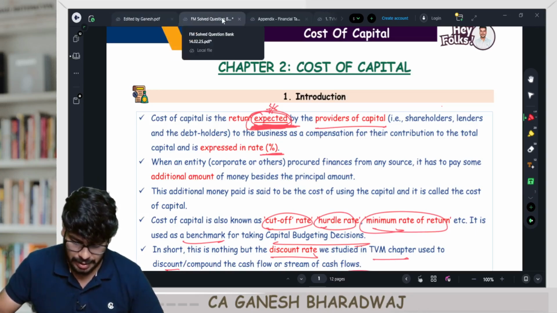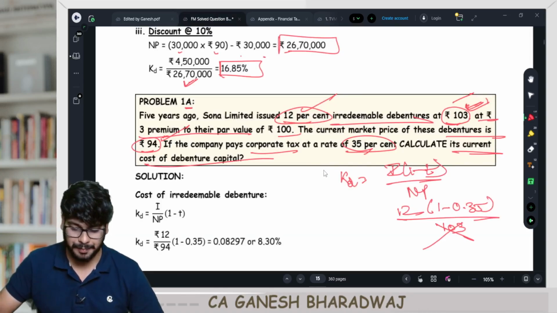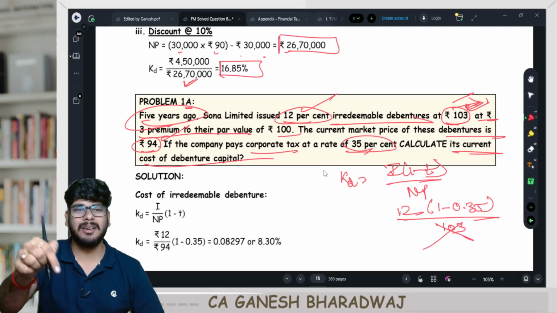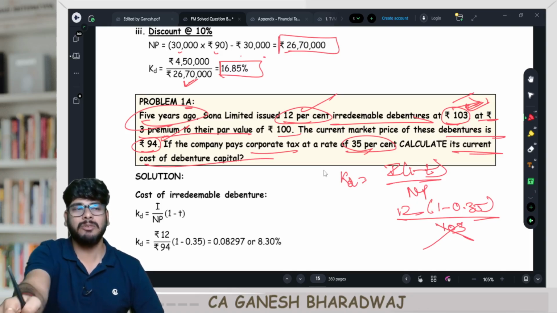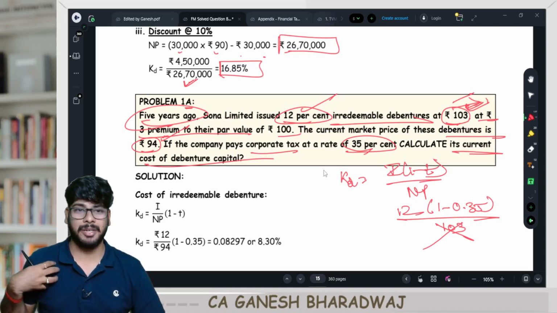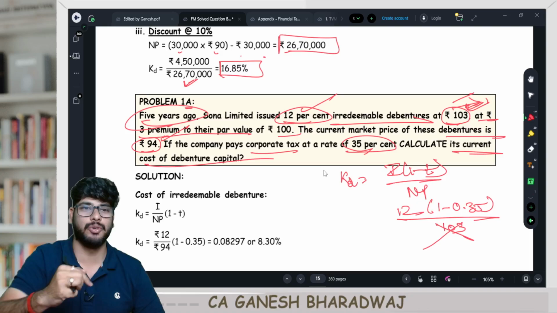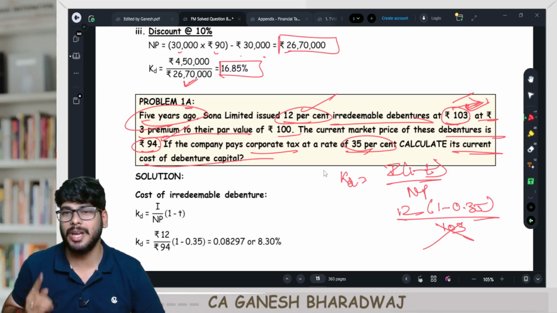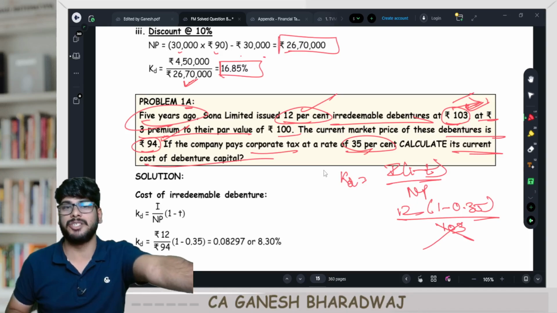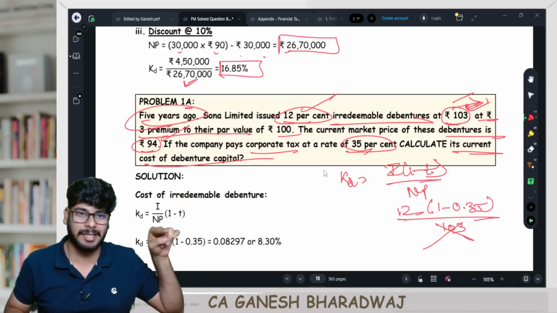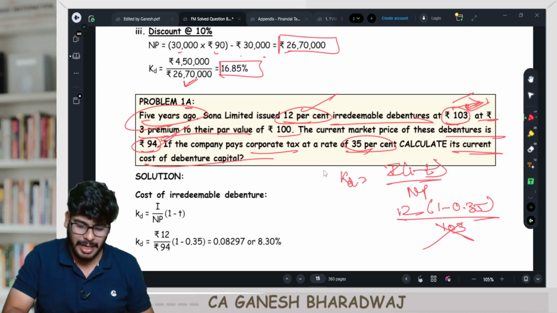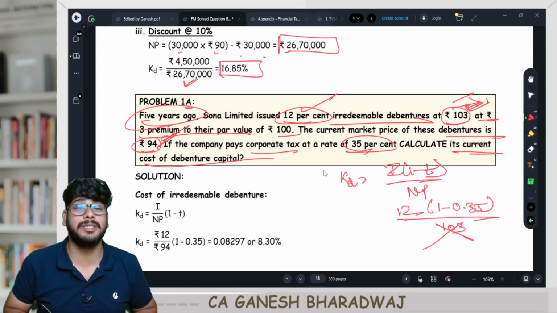Now, in this case, 5 years ago, the company issued this debenture, right? Now, we are not doing a post-mortem work of recording what was the cost that I already incurred, that everyone knows. The intention of this chapter is, today, if I'm going to the public with this issue, what will be my cost? I repeat, today, if I'm going to the public for issuing this debenture, what will be my cost? Hence, in this case, past data is irrelevant. If I'm going today, how much will I receive? Only 94, because prevalent in the market, the current market price is only 94.